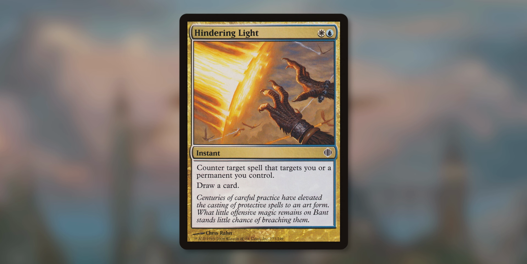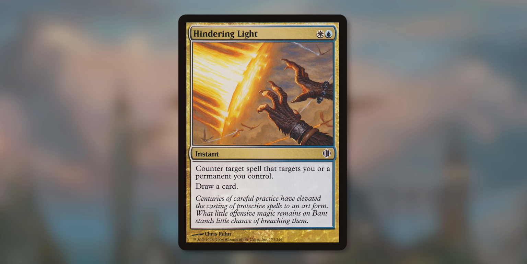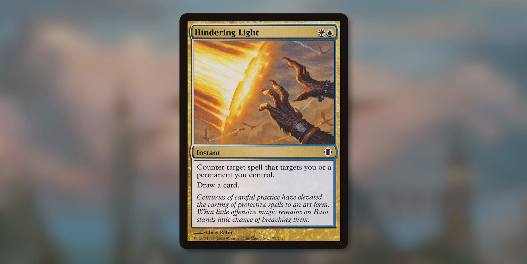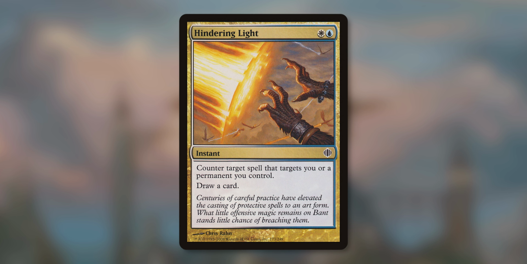Hindering Light is one I really like. It counters a spell that targets you or a permanent you control, and you draw a card, and let's be honest, most things are going to target you or a creature or something that you control, so you can just counter that, and then it keeps your thing in the game, and you draw a card on top of that.